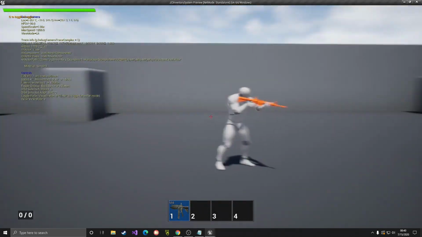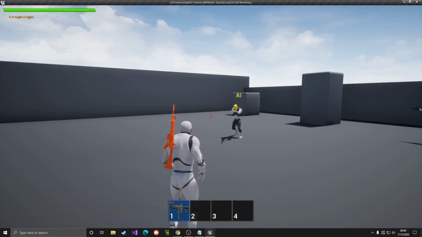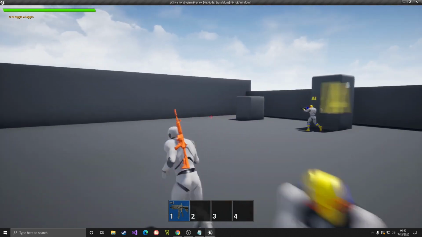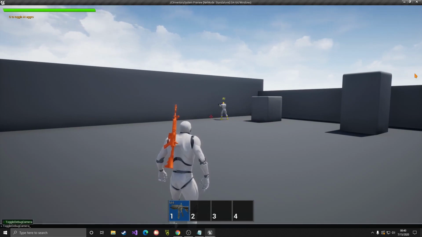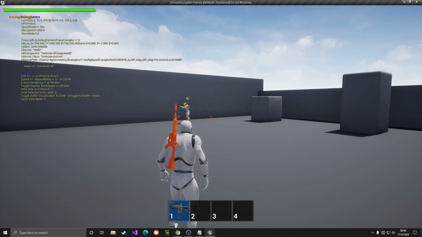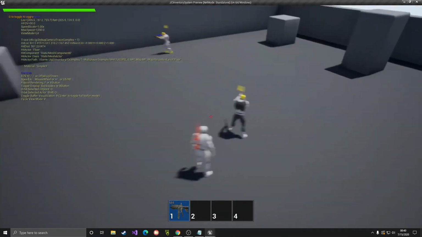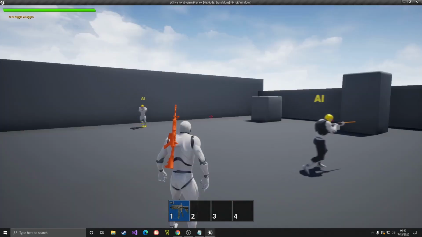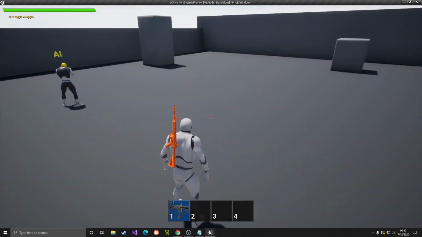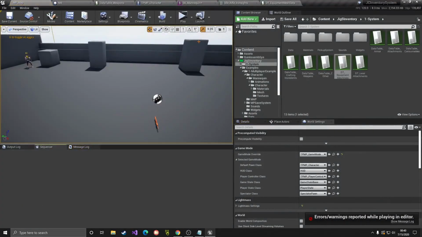As you can see, it is equipped normally, and of course if I hit X, the weapon will go to holder 1 or holder 2 based on if it's a primary or secondary. By the way, this command is toggle debug camera. If you enter this command in your console, you'll be able to eject from your character and fly around and see if things are attached properly or not. And then of course you enter the same command to go back to your character. So of course this error is probably about our special containers, so let's go ahead and take care of that.